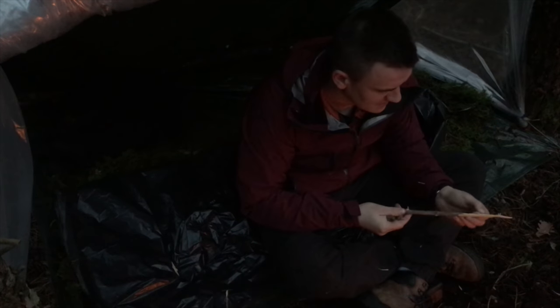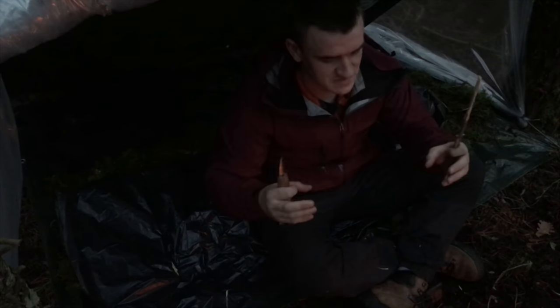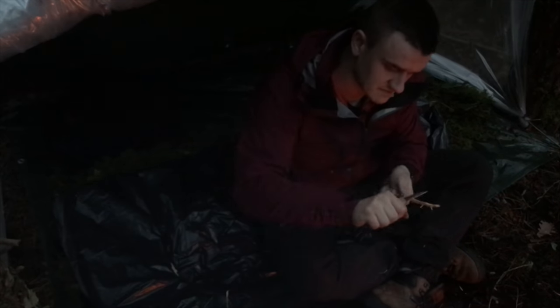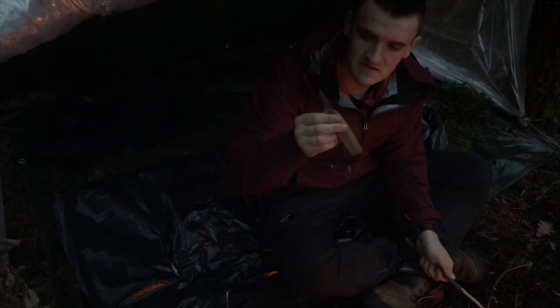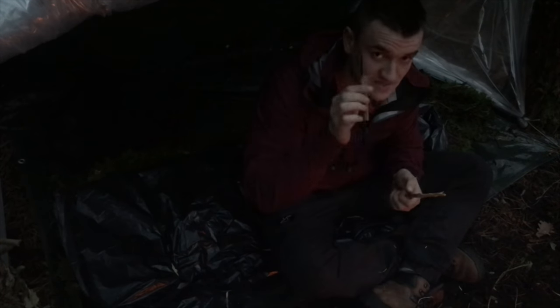And I had in plan to make a spoon here. The problem is I don't have a saw, so I cannot get myself a nice piece. But in future, in the next one, I'll surely use this. And yeah, works just fine. I really like it. It'd be nice if you had some sheath with it, because you have to be very careful, because this blade is very, very sharp. And yeah, nice little blade.